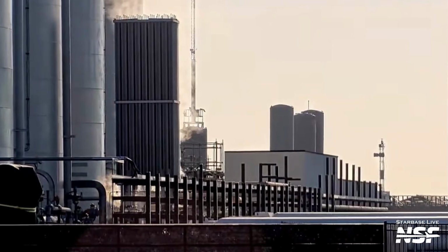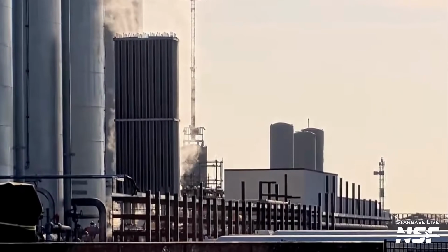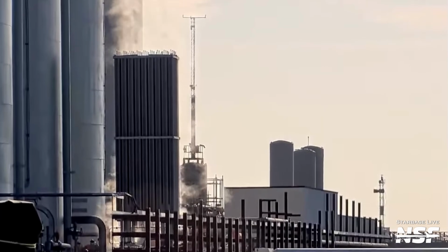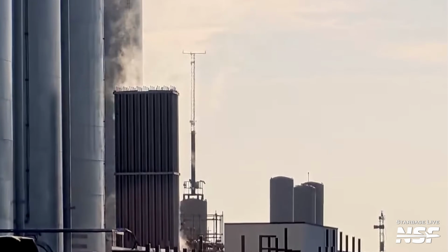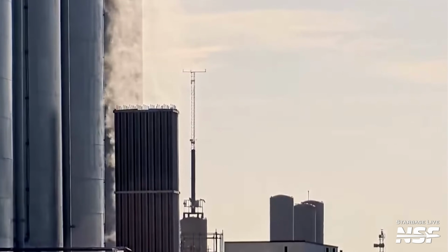As I said before, this has been one of the most difficult parts of this system for us to figure out, but we're fairly confident in our conclusions due to the fact that we have observed activity from this vaporizer shortly before each of the flame deflector testing events that have taken place so far. Based on a lot of the comments to my previous episode, I'm sure that some of you are still wondering why SpaceX couldn't just use compressed air instead of nitrogen.